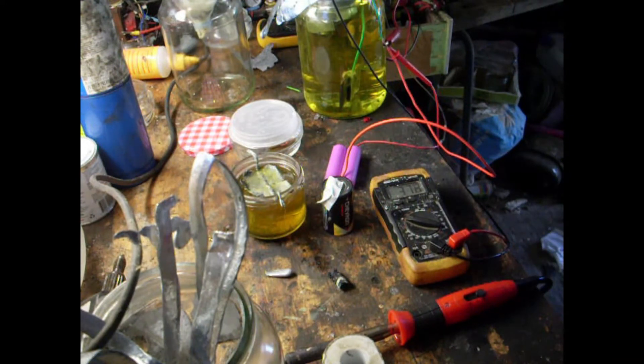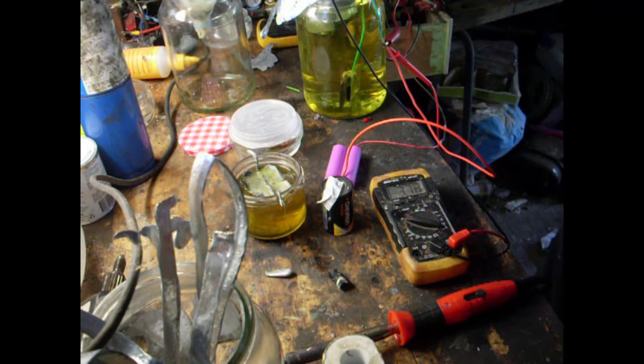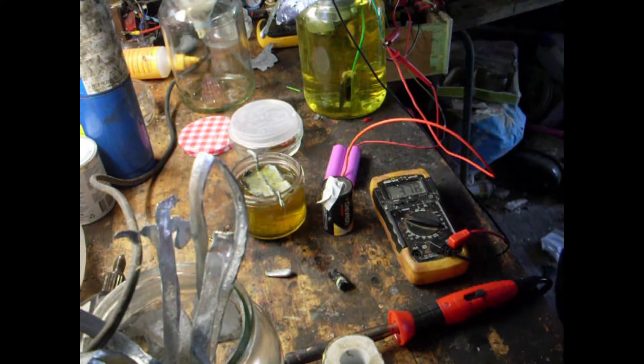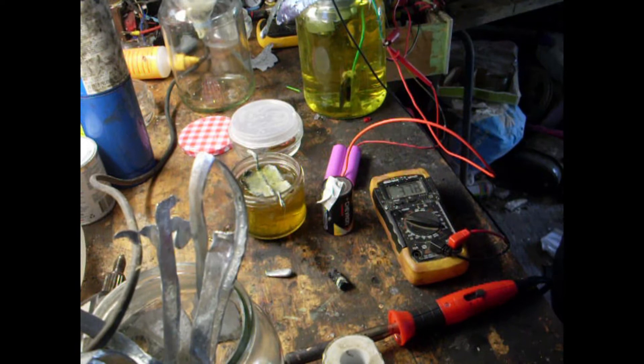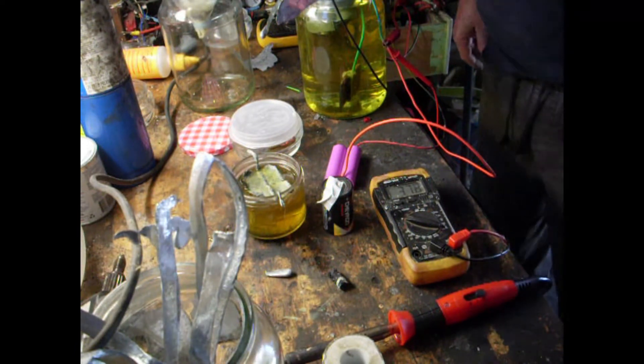Alright, so what I've done is I've changed the top element, the top electrode from carbon to zinc. I just got a pile of zinc and poured it down some metal and made some zinc strips which you can see, they're all curled up in there. If you look at the top there's plenty of surface area there, that's a double layer, there's actually one layer below the other.